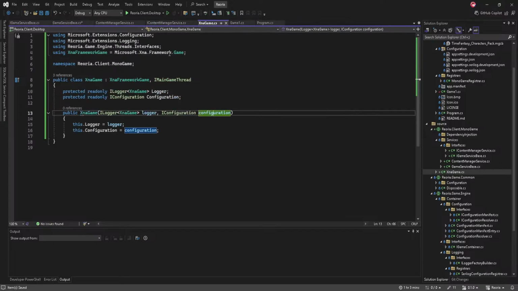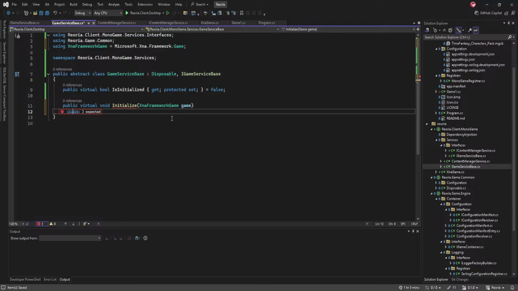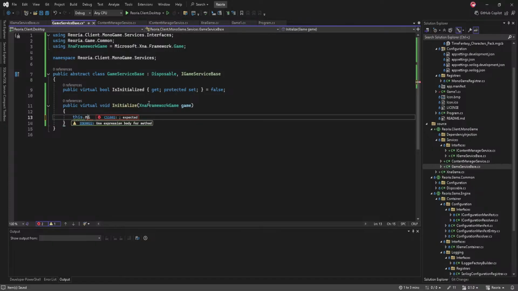Where is that using? This XNA framework Game. Let's do this. Initialize. Now this.IsInitialized equals true.